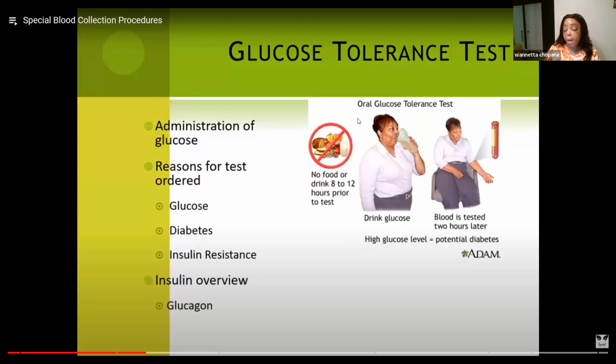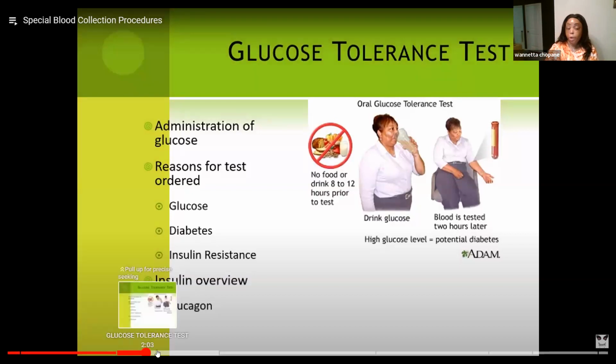Medication, good question, Miss Brianna. The only time that a person is to not have medication is if the doctor ordered them to, but typically they can take their medication as ordered because they can just follow it with a sip of water. So it depends, and sometimes doctors tell the patient, don't take your medicine that morning. It's up to the patient and the doctor, but it's not up to you to ask, did you take your medicine this morning? That's something that the doctor and the patient can work out. But that is a good question, but nothing to eat or drink.